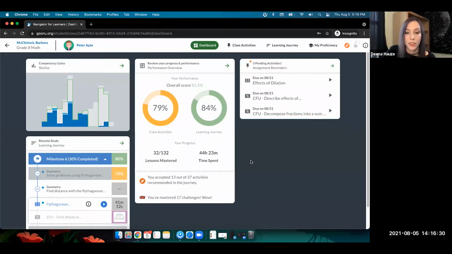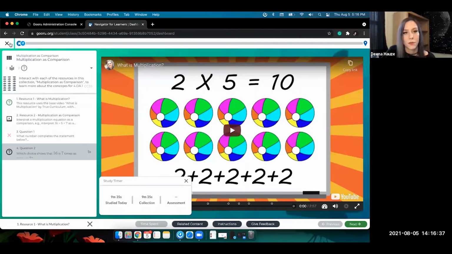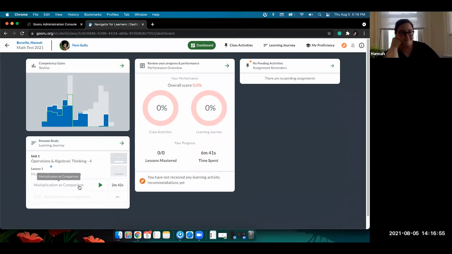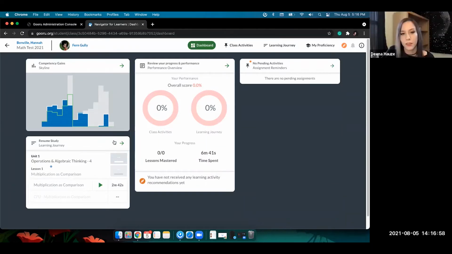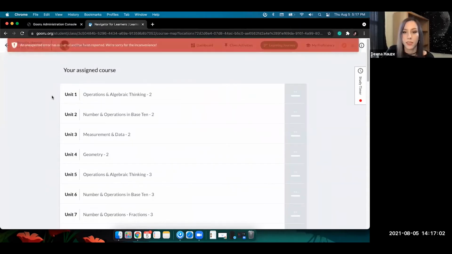I'm going to take you into the learning journey, but into a different account actually. If you click on the learning journey, you'll be brought to this page. On the left-hand side, you can see all of the resources. Actually, let me back up one step. Here. So in the learning journey, if I go over here, this is the whole journey from the beginning till now.